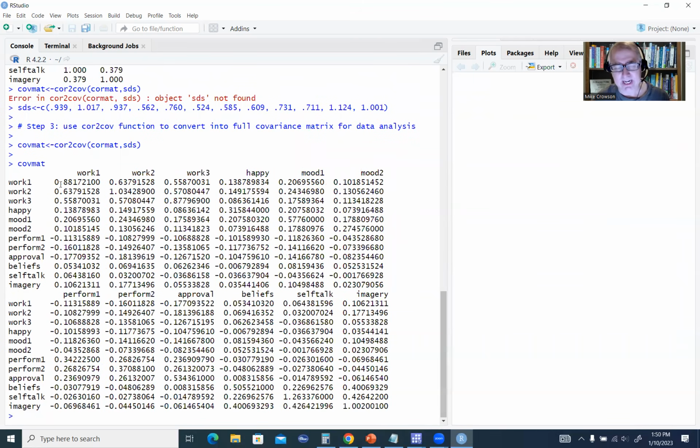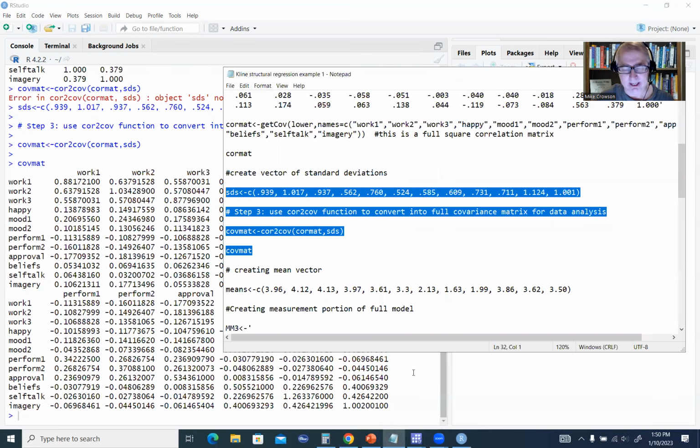So along the principal diagonal, we have the variances of each of our variables, and along the off diagonals, we have the covariances. And so again, just to show you that the values are shown below and above. Here's the covariance between work 1 and work 2. There's the covariance between work 1 and work 2. Covariance between work 1 and work 3. Covariance between work 1 and work 3, and so forth. So they're the same values. So at this point, now we have a variance covariance matrix that we can input into Lavaan when we're running our structural equation modeling analysis.